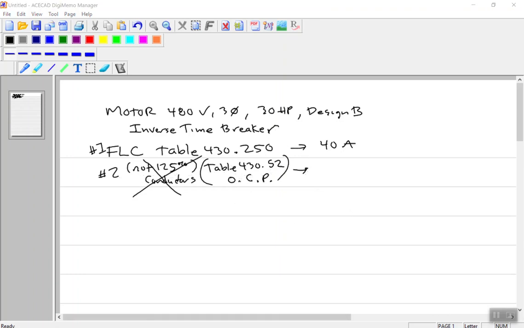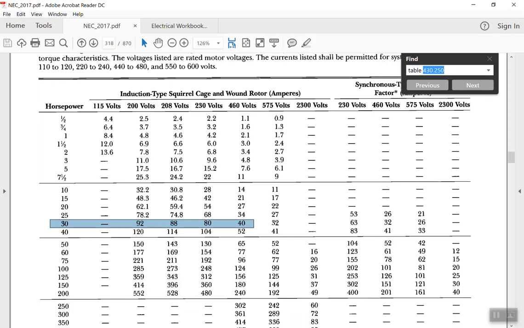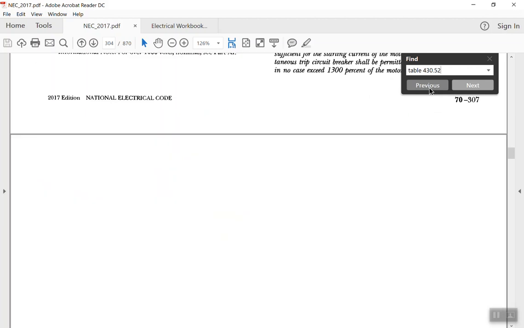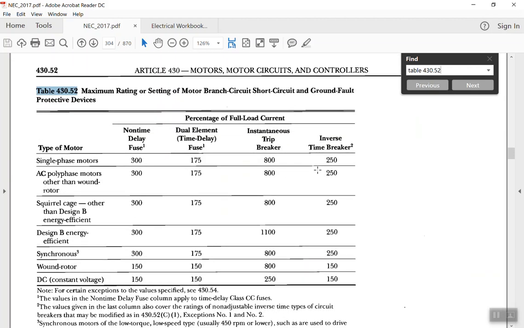We can't solve it. Okay, so we just need to pull up our code book here and back up a little bit to the proper table. Okay, and you guys could just flip there. I believe their standard tabs do have a tab on this one. Okay. And once again, they could use any column, non-time delay. This one happens to be design B. So the design B is down here. Other than design B would be here. But like I said, just be careful with the type of motor. We used single phase before as well. They could ask wound rotor and synchronous, I suppose. Right, this one is design B, so that's the correct row.